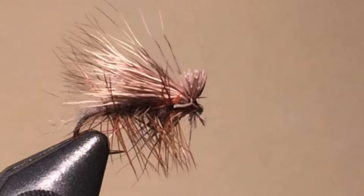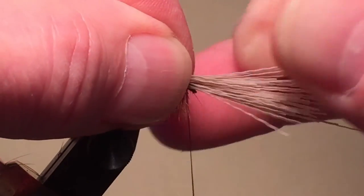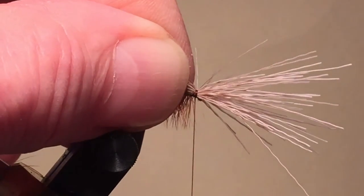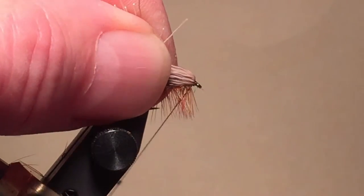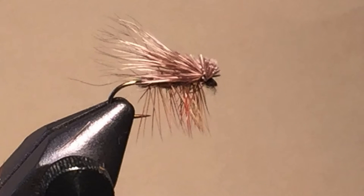The fish don't seem to mind, but if you want a slightly neater fly, wrap the hackle with the convex side of the hackle forward and cut off the hackle fibers above the hook. This time, I've stacked the deer hair to even the tips, but I didn't pre-cut the wing. Again, keep your fingers tight against the far side. After securing the wing, lift the wing butt straight up and put thread wraps in front of the butts to hold the head up and get ready to tie off. Release your bobbin and cut off the excess wing butts, then whip finish and cut off the thread. The elk hair caddis certainly looks neater now, and it may make sense to use this variation on flat water. I admit, though, that I usually tie the bushier one, as it's quicker to tie.